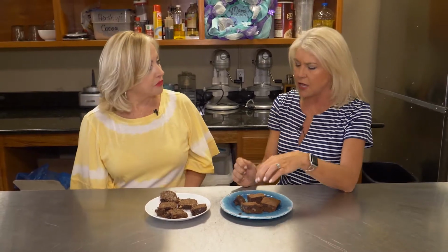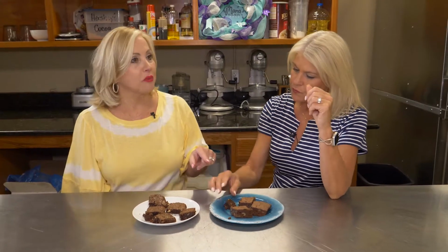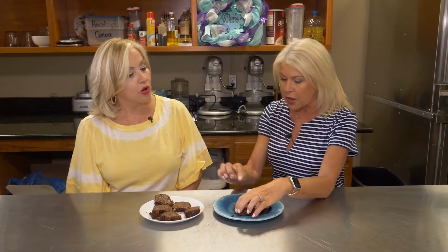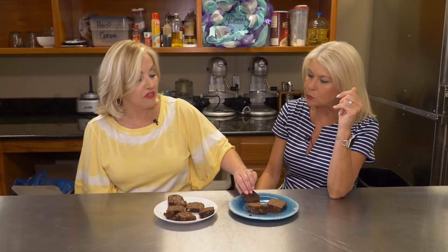So I would follow the cake-like directions, and then we'll show you how to dress it up in a minute. You can add some stuff to it. This is what I call dressed up brownies, because you add extra stuff to it. Extra cocoa, extra eggs, and all that. So is that on the recipe box? No. You just add what you want. To me, this has a little bit more special, a richer flavor. That's the cocoa. Quarter cup of cocoa. Dump it in with your mix. And then add the extra eggs. Then I love that. Yeah.